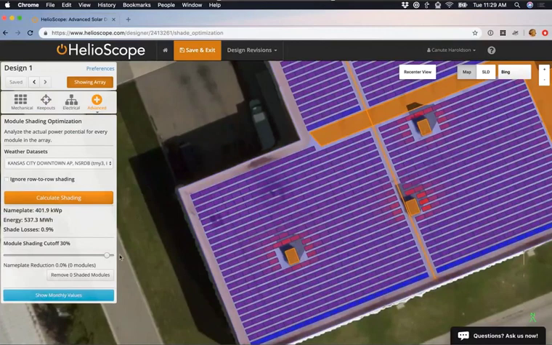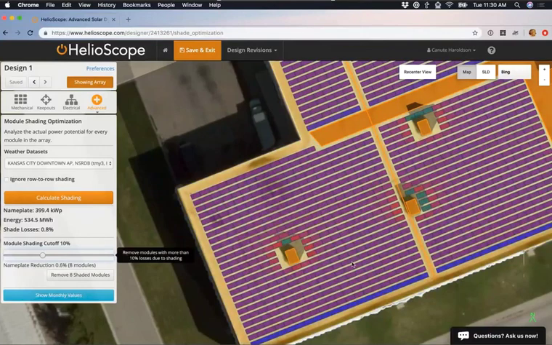So instead what I can do is I can drag this bar and I can start making it a little bit lower. And as you see, as I start lowering my module shading cutoff, more and more modules are removed. If I take that all the way down to 10%, I say that no modules that lose more than 10% of their energy due to shading effects be laid out on my roof. Looks like there are only 8 modules that need to be removed from this rooftop.